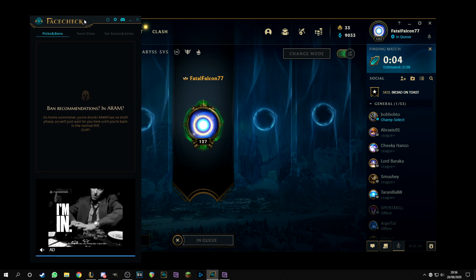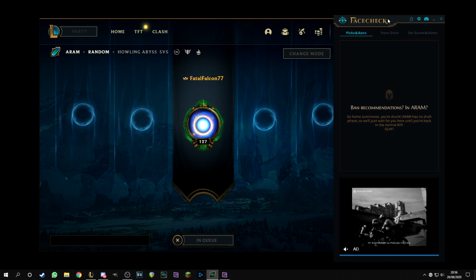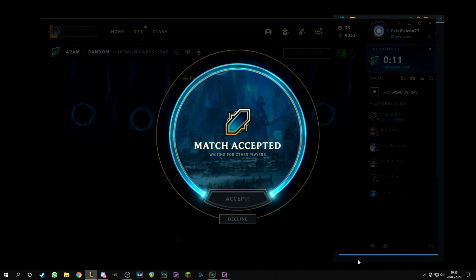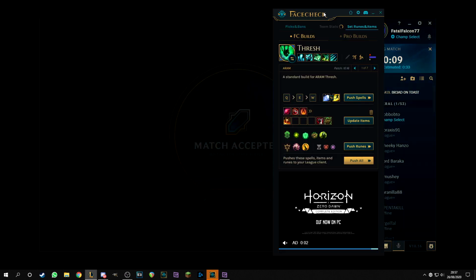Okay, so now I'm just finding a match, and you get confronted with this screen. So nothing's coming up yet. The tabs are unlocked when the match is found, just like this. Let's just hope that everyone accepts, and there's no scrub that declines. What's the point of joining a matchup if you're just going to decline, right? Look, player decline rate check, what a scrub? Okay, here we go.